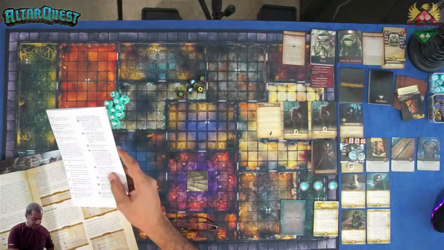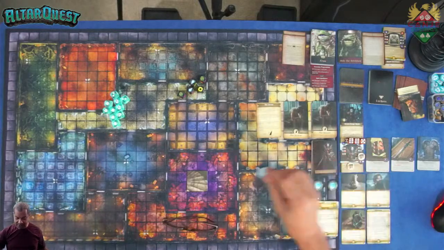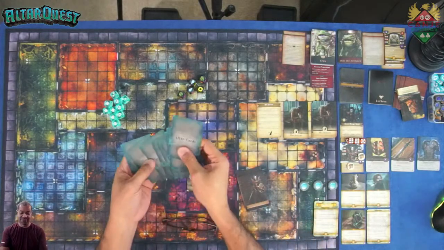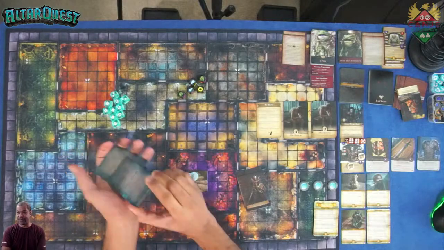Okay. So we do that. Pull this off here. We're going to be on the stairs. We need to draw an altar card. I forgot that in quest 2, and I will not forget it again. So we'll shuffle these up.